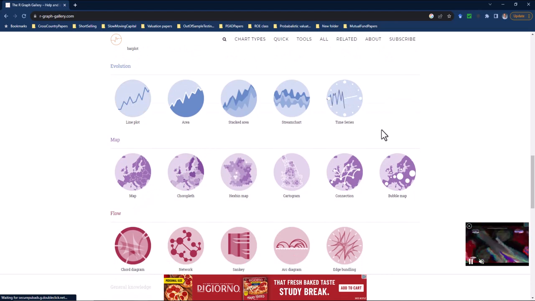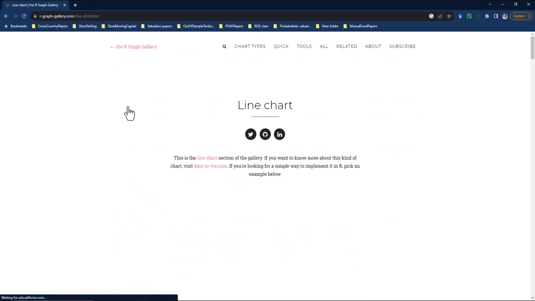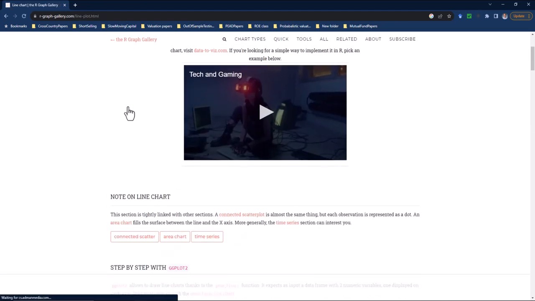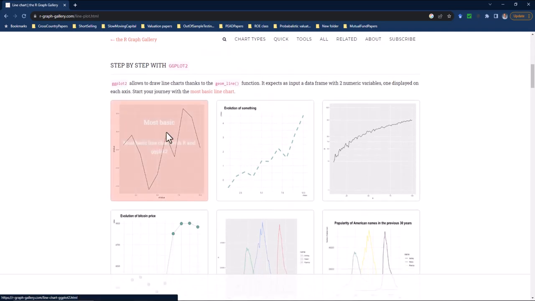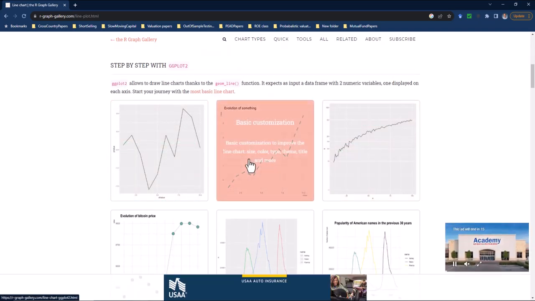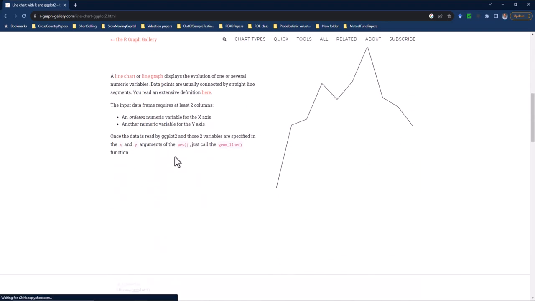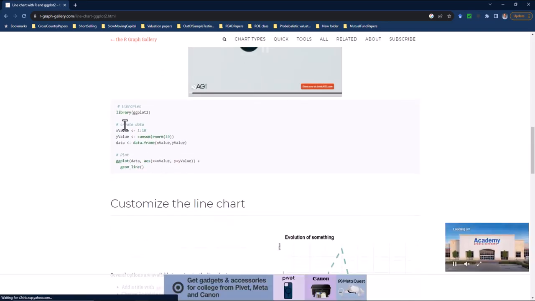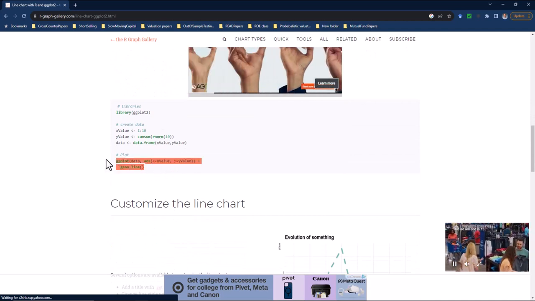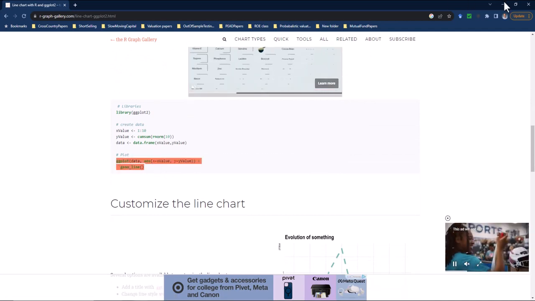Let's do one sort of like what we just did. So if you clicked on the example, you could go in here and see their different graphs. And you look at the specific one, it'll talk about it, and it will give you some code to figure out how to do it. So lots of examples and help out there.